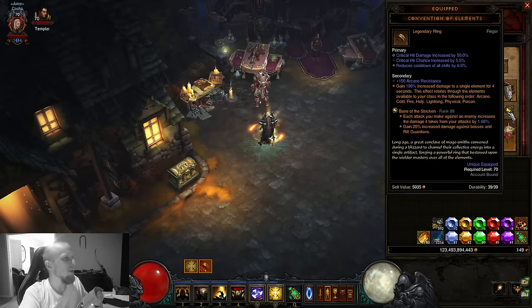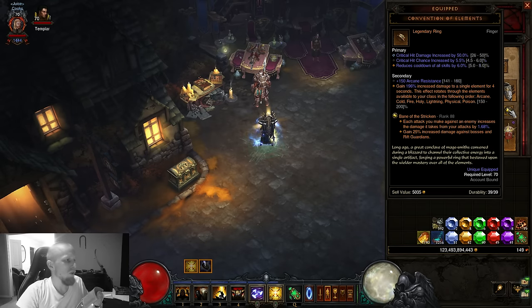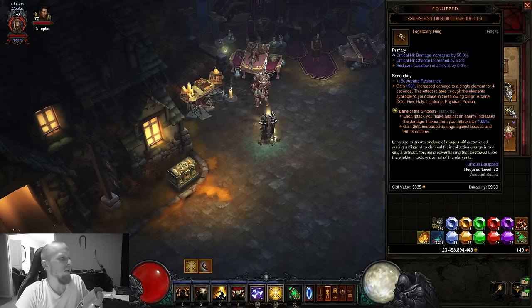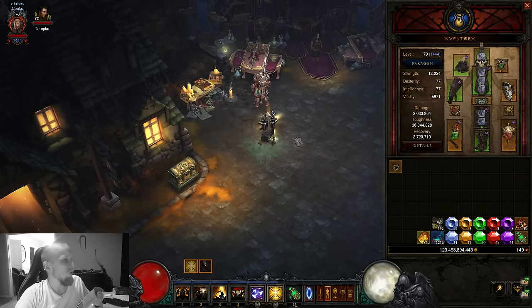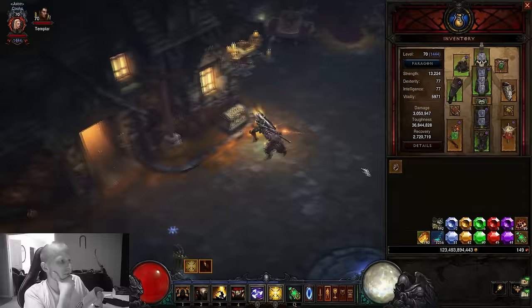And then you're going to want a Convention of Elements that looks like this. Crit, cooldown. These are the dream rolls. Obviously, mine's not 8 and it's missing 0.5 crit, but other than that, this is a really good COE ring to use for sure. Okay, so that is the gear. Let's go over the legendary gems.